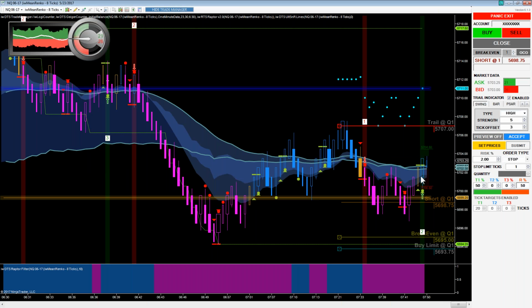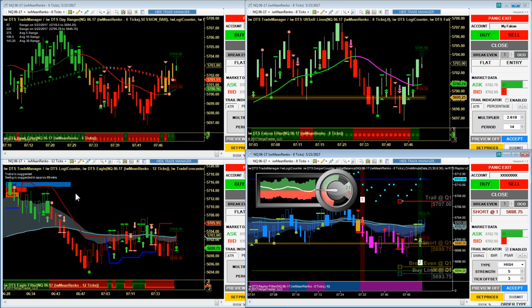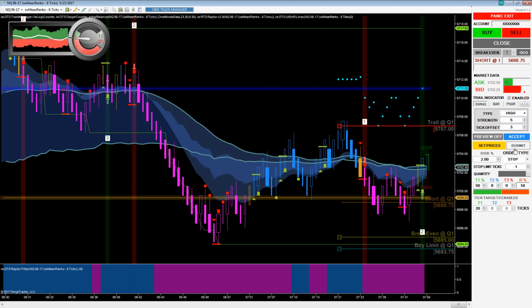Now at this point, it's not that defined yet. And we are producing a counter trend signal, which, given the yellow bars that are cropping up, what is our trade forecaster telling us? Oh, we are actually in trend mode, so hopefully this will continue a little bit lower. But the market is struggling for some direction here at the moment.